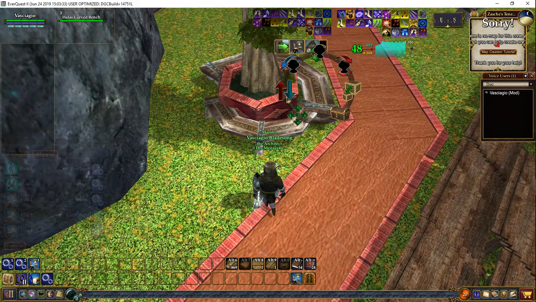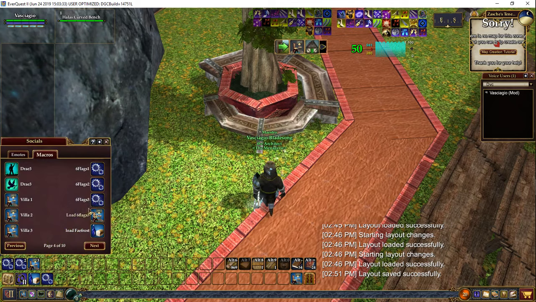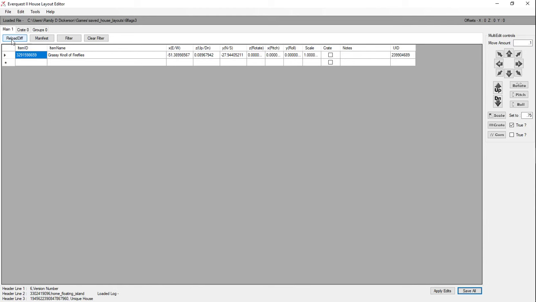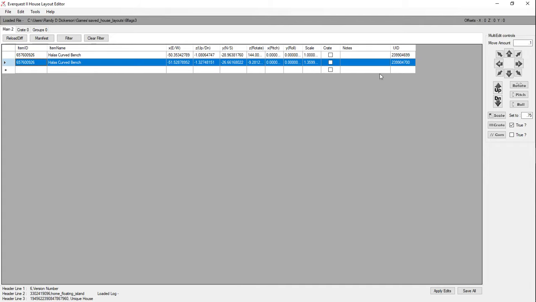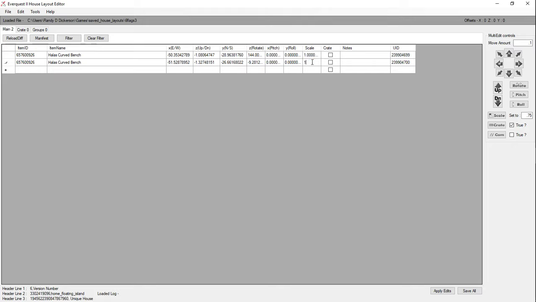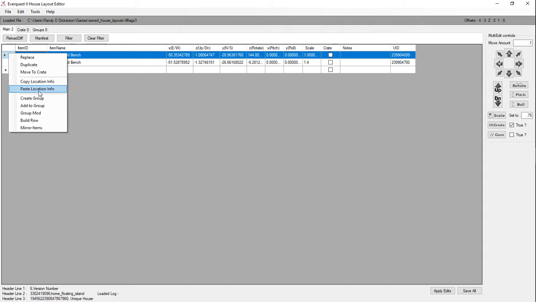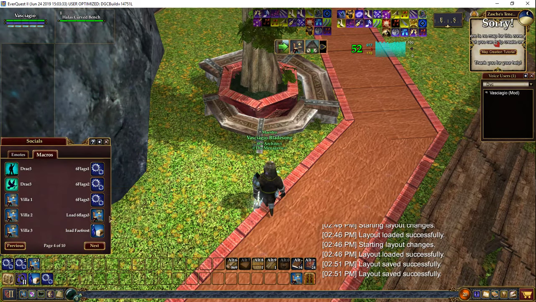Okay, so let's go with this one. We'll raise it and raise the smaller one so we can get the difference. Wait for it. Come on, there we go. Okay, so the larger one. I hate the weird numbers. 1.4, copy that one. Paste the other one to it. Load it.